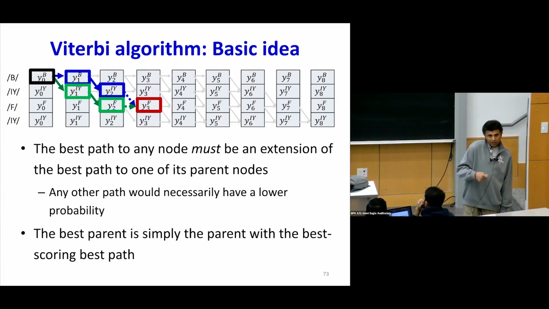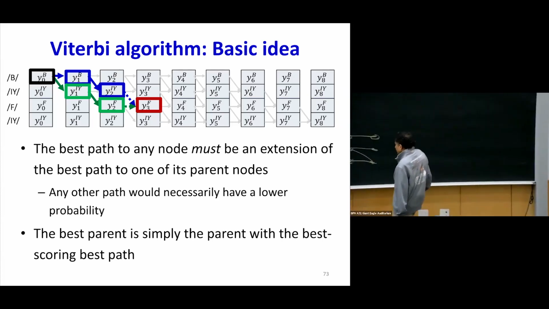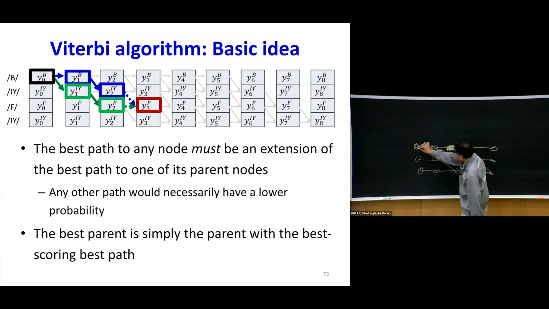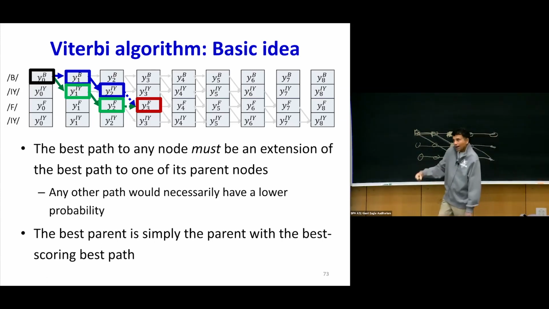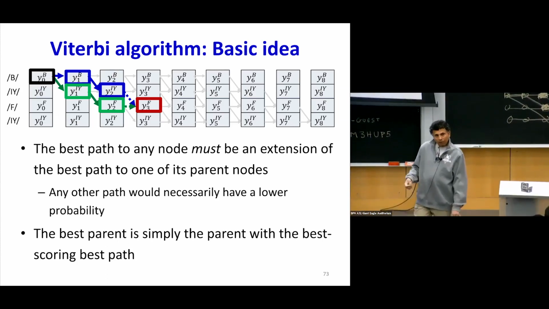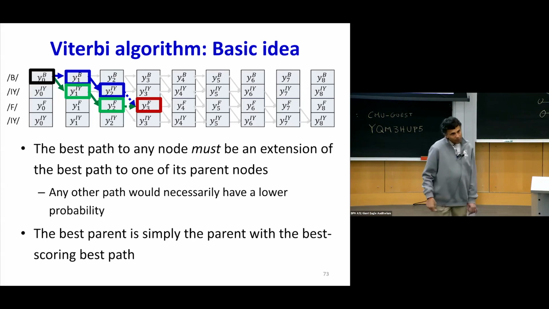Now, observe how, as you keep extending a path, the score of the path changes by just multiplying. So the key point is this. If I took any path, if I extended this path to here, then the probability of this path is simply going to be the probability of this path times this node probability, right? Every time you add a new node to a path, the score of the path gets modified by just factoring in the probability of the latest node in the path.